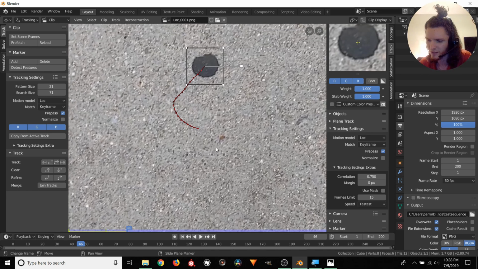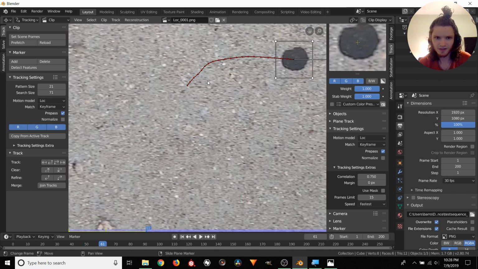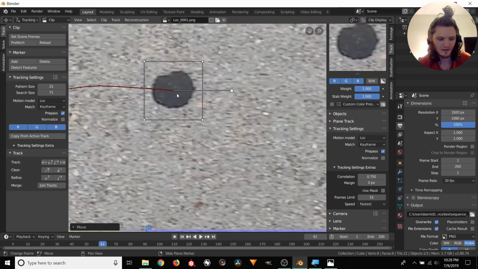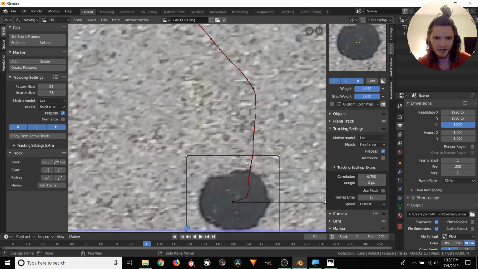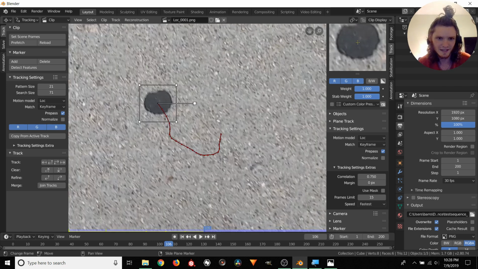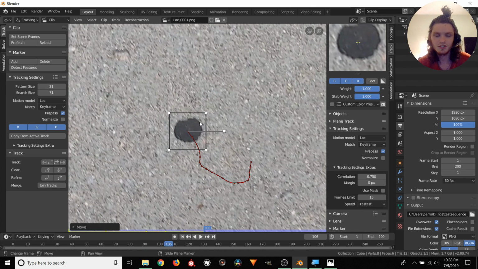Why is this useful? You may think, oh, track all the way to the end. This is a very easy shot. In hard shots, there's going to be motion blur. It's going to get occluded by things. You can't track the whole thing. You want to go a couple frames at a time and then do a little adjustment. Make sure it stays centered. So maybe it goes a little off center. Do it again, etc. So that's why you might want to use that. Okay, so that is the very basics of just tracking a point.